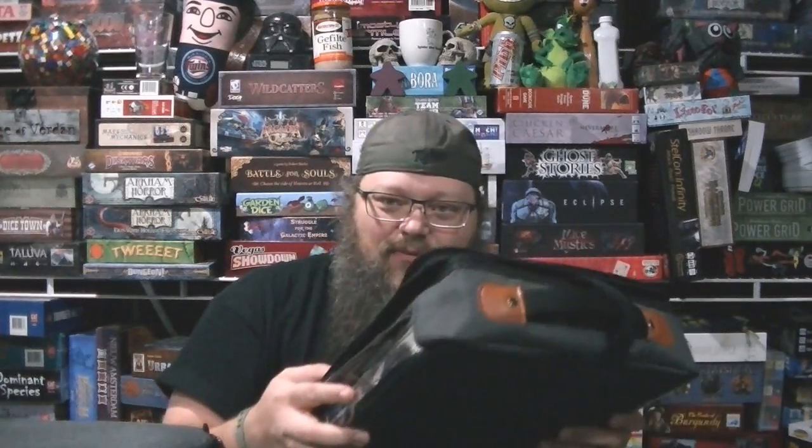Because of this cool little window. So this is the flatbed, and like I said, it's perfect for that one singular game, like your one big war game you're going to play. If you're going to play, like, a 7-player game of Taverna or something like that, this is the perfect type of carrier for just that one game you're taking to game nights. All right, so now we move on to the bulwark.